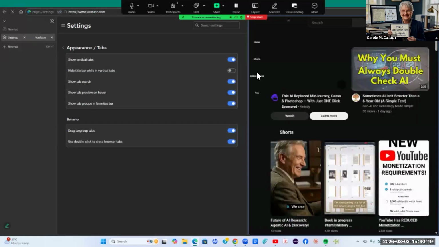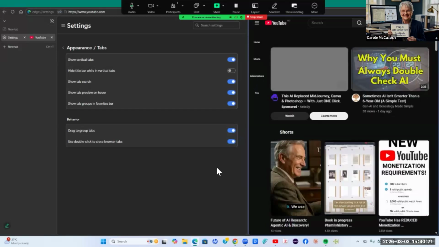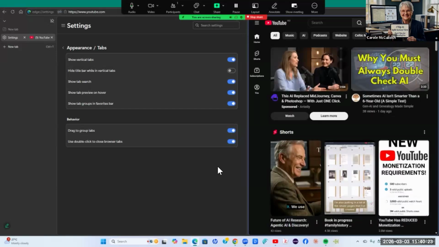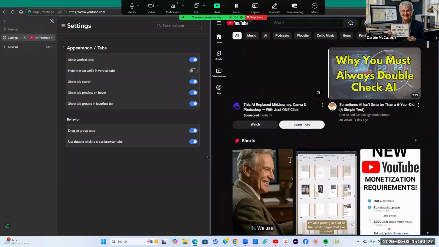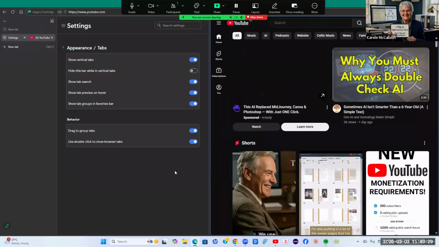Okay, so you've now got your settings on one half of your screen and YouTube on the other. And of course, you can adjust the real estate on your screen with the movable bar in the middle.